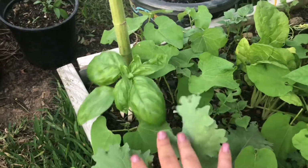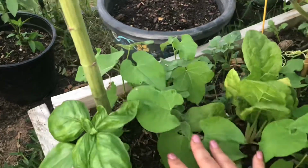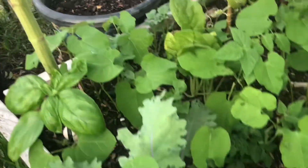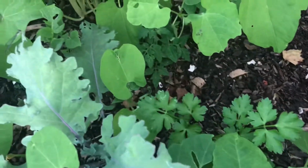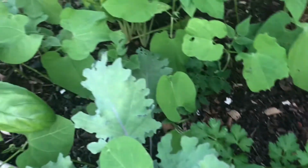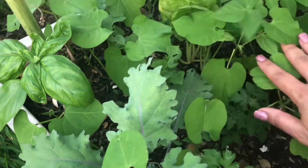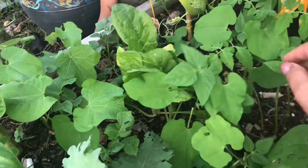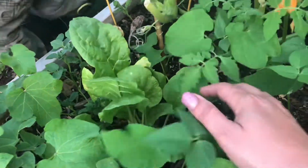This bed has basil. These are the really big leaf basil. Then I did plant some peas here like 2 weeks ago, and some are also over here. I don't even think it's 2 weeks, maybe just a week ago. A dragonfly. And then we have some more peas. There's a Swiss chard in there.